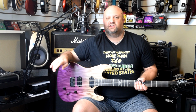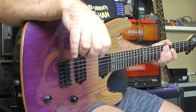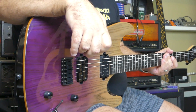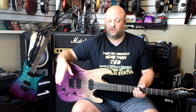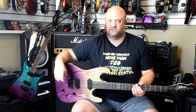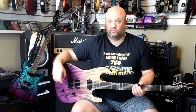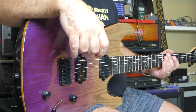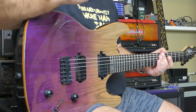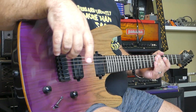This is a finish that they call Mallow. This was actually my second choice. They have another finish called Abyss that I really, really liked, and that's the one that I really wanted. However, that also appears to be the most popular finish that this guitar comes in, and the wait on it was significant. So I went with my number 2 choice instead. And I still waited for several months for this guitar to arrive, but it did finally arrive. So very, very cool finish.